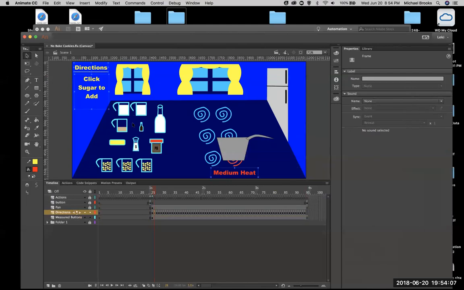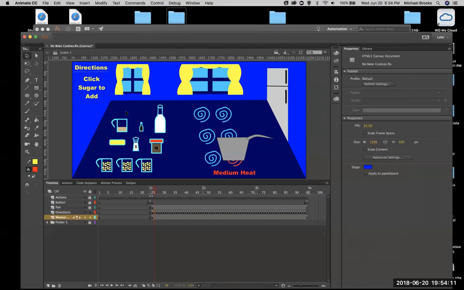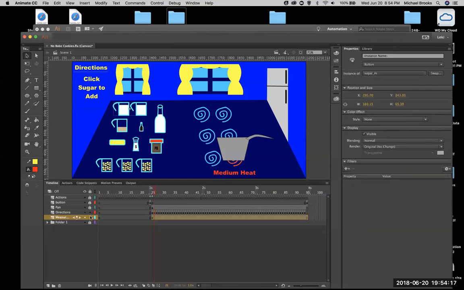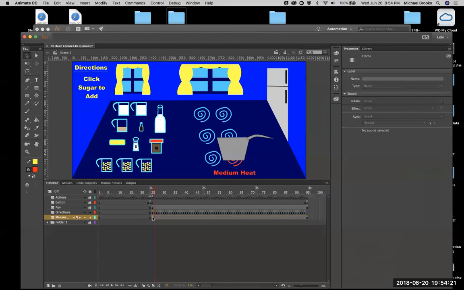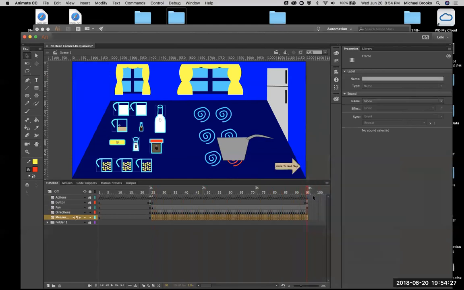it's going to, the sugar is gone. But notice where I did that. So I also need to come to here and do that to them. So now we want to convert to keyframes. All right.